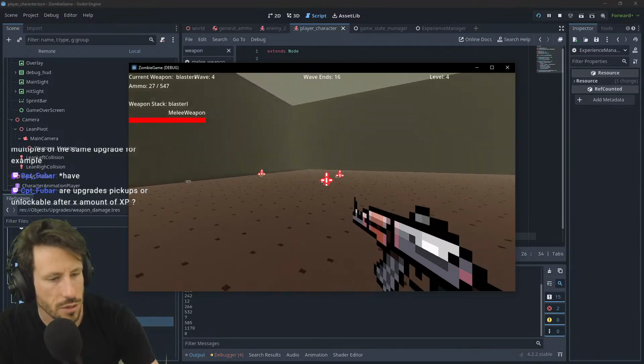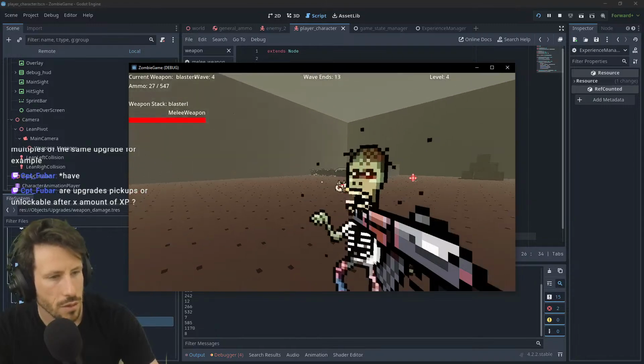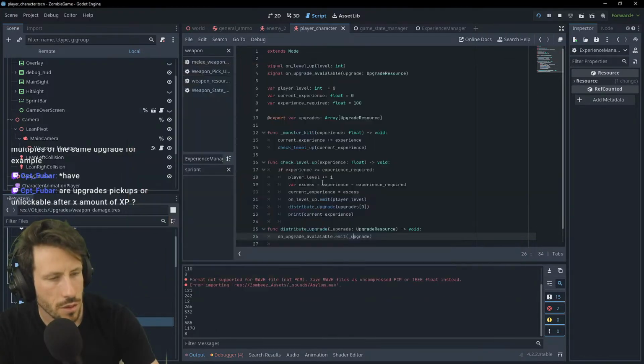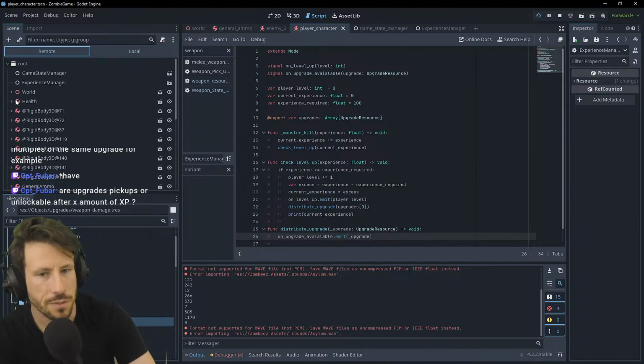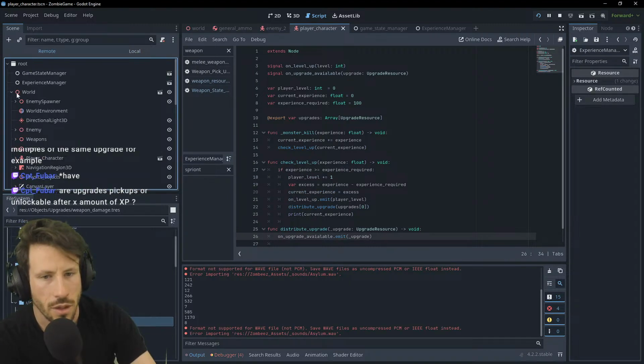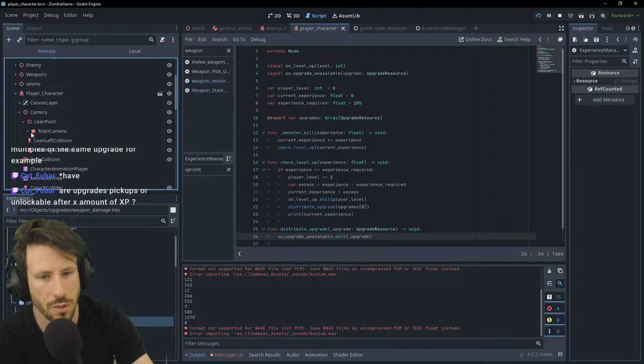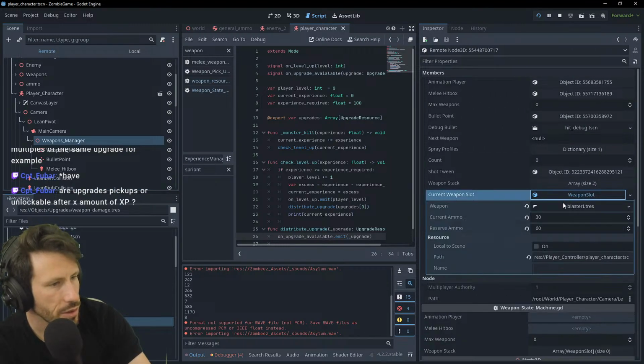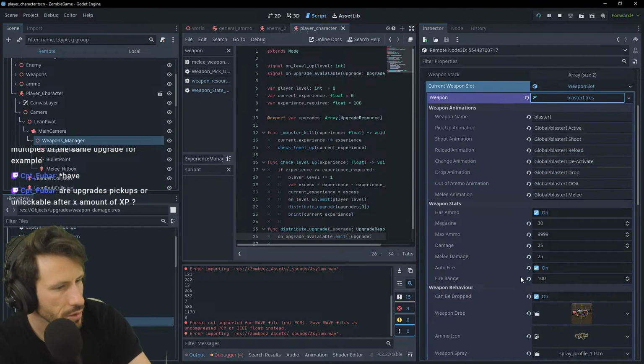Doing 1,000 damage. Is that for real? Player character, camera, lean pivot, main camera, weapon manager, current weapon slot, blaster eye, damage, it just says 25.